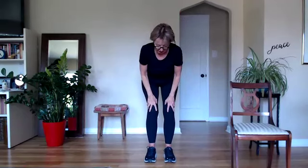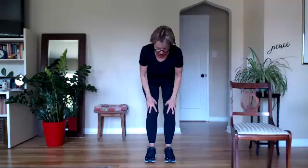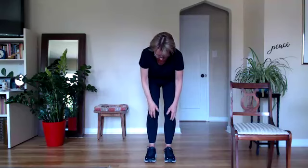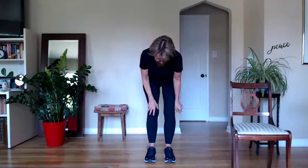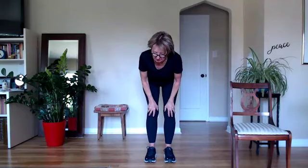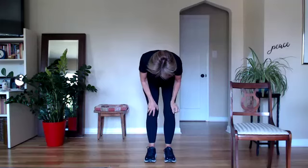Good. And then you can just stay right here and relax your head down. Or you know the drill here, right? If you want to slide your hands further down your legs, if you want to hang your arms down, if you want to drop your head a little bit more, yeah? And then just shake the head side to side if you'd like, if that's available. And just breathe. Big breath, and each time you exhale, see if you can allow the head to drop a little bit more forward. Yeah. Send those hips back.